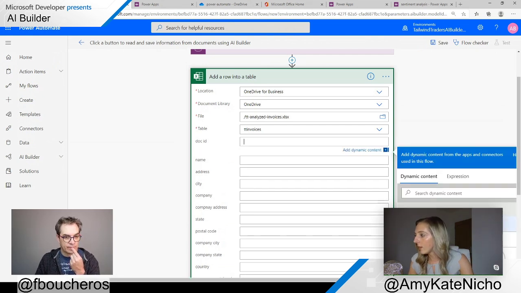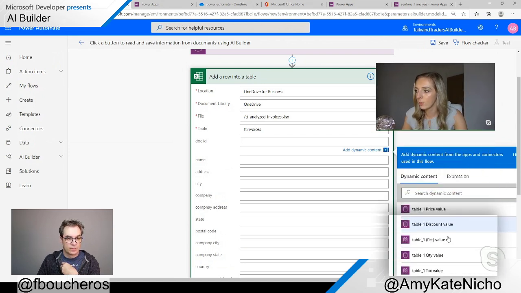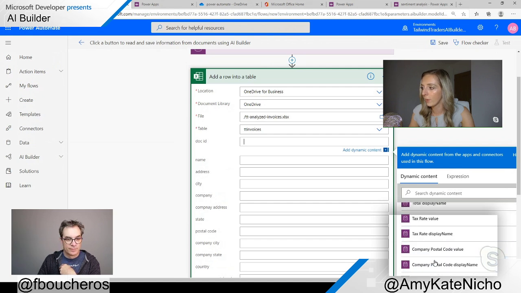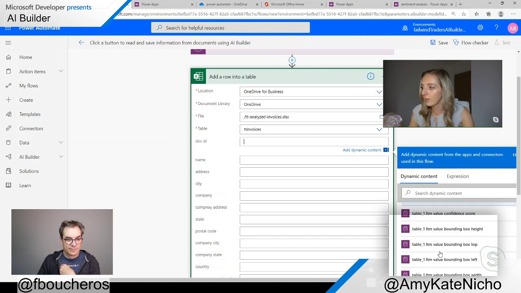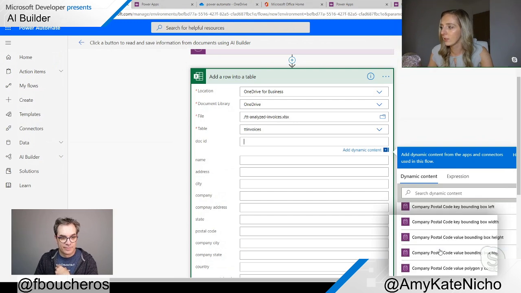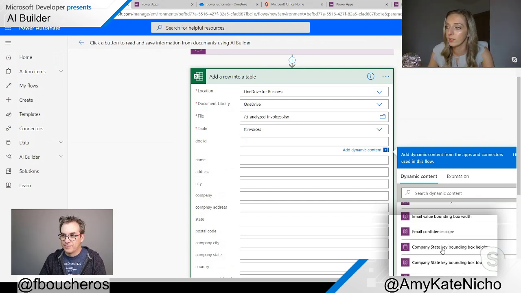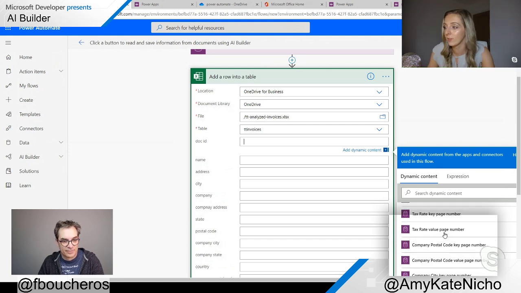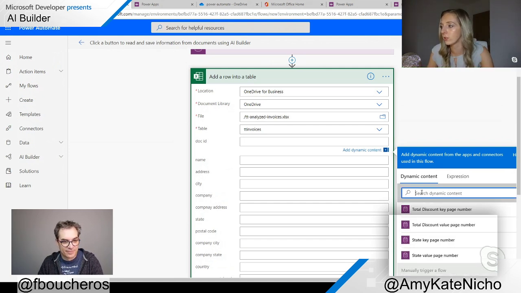And my document ID didn't come from the actual, oh my goodness, sorry, I've actually completely skipped past this. These are all of our different values. Unbelievable, right? Country values, total value. Wow, these are from the form. So it knows exactly what schema it needs. We're going to go right down to the bottom here. Ooh, so many things, because it even does bounding boxes actually, so you can say where in my file it is, if you care where it is in the file. You can also just search, but we've just got down to it here.